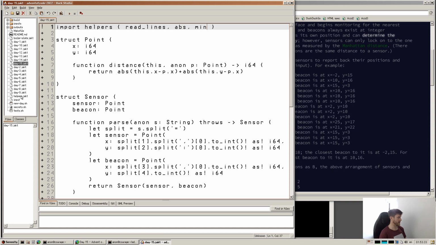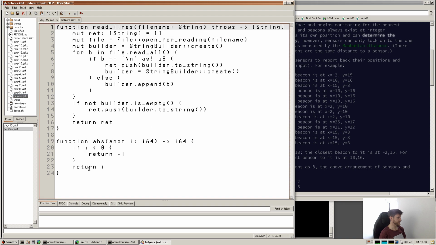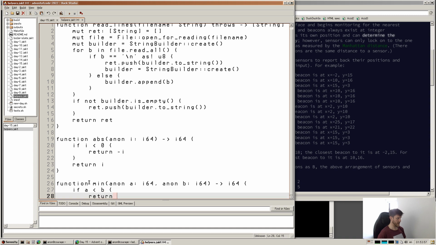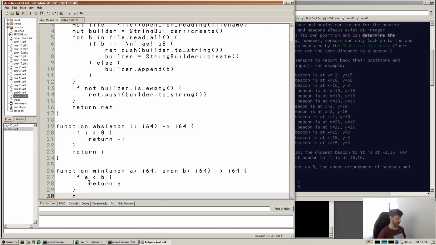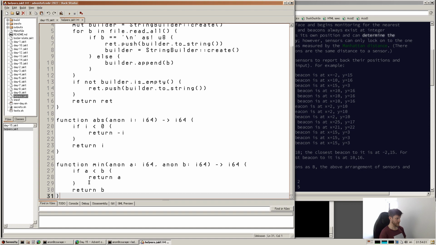So in helpers we can just have function min, and this will take a non a I64 and a non b I64, and it'll just return an I64. And here, if a is less than b, we can return a, otherwise we can return b.